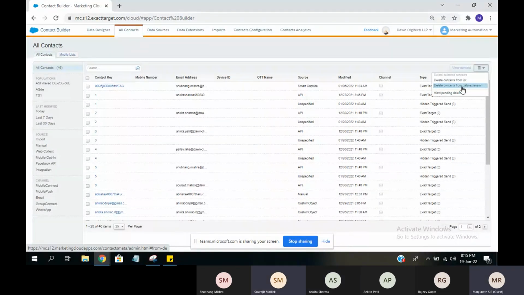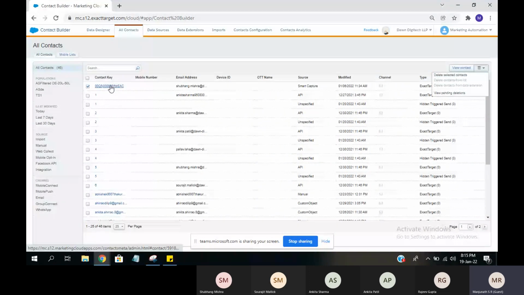And delete from this Contact Builder using the delete activity means, for example, if you select this contact and delete it, it will get deleted from your entire Marketing Cloud.